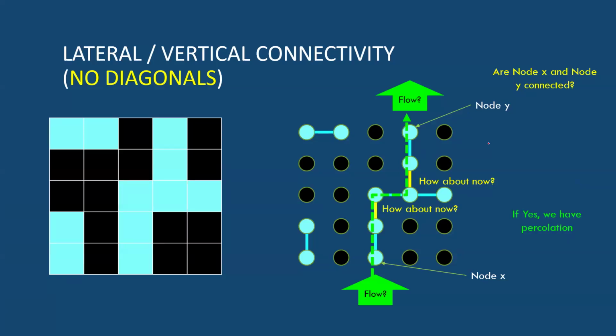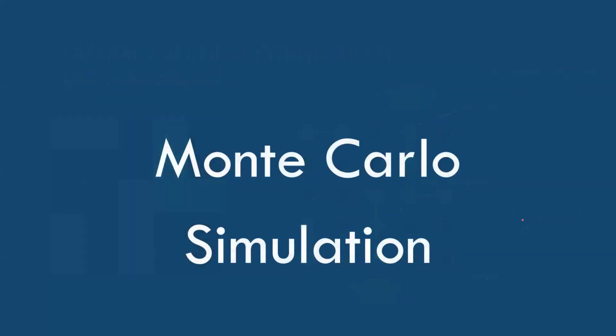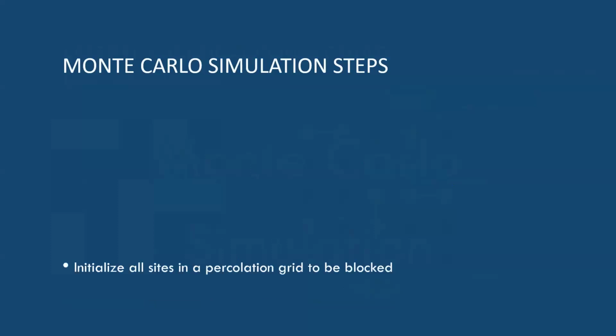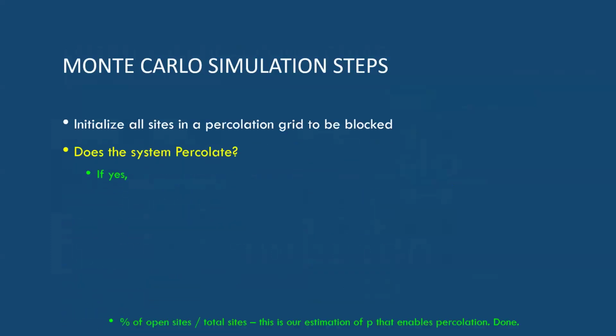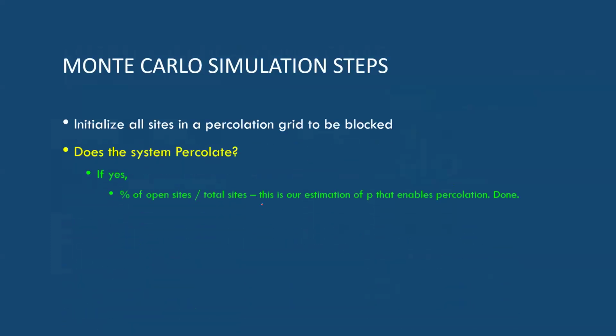So this is called a Monte Carlo simulation. If we choose these connections randomly, we just drop them in at random and keep asking the question over and over again. And that's what this particular final thing is all about. One of the nice things to take away from this, obviously, is that we want to figure out what that probability number is. So we want to keep adding little connections until it percolates.